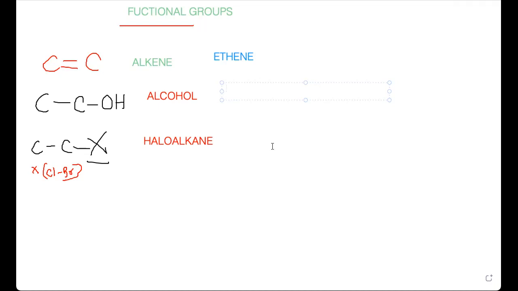Okay, alcohol. And what is the example? This is ethanol, or you can make a structure for your practice of butanol, pentanol, hexanol, whatever you say. This is haloalkane. And I told you this is haloethane, or you can say chloroethane if you want to specify. So you can say chloroethane, not ethane chloride. Chloroethane, bromoethane. Okay.